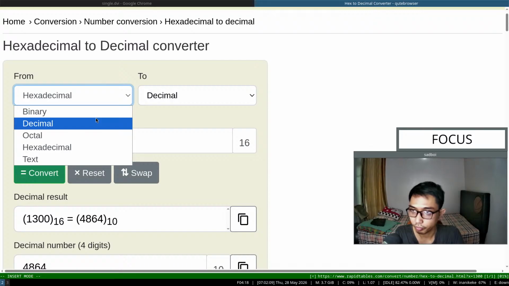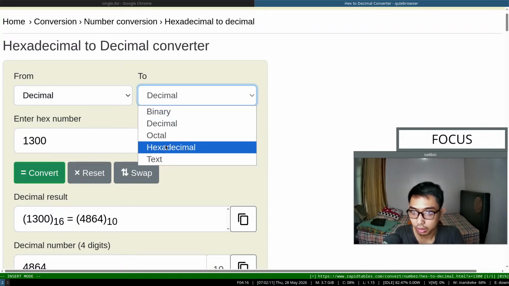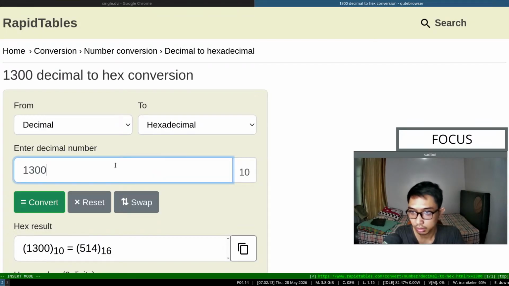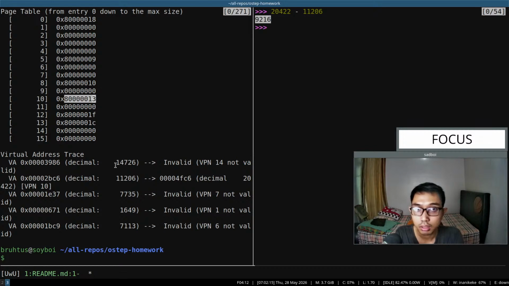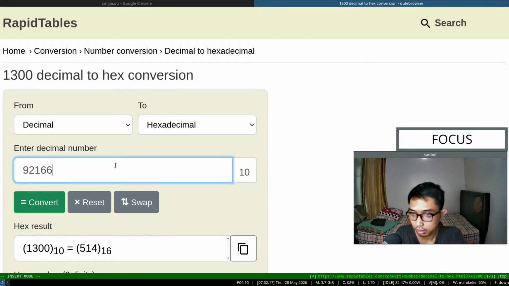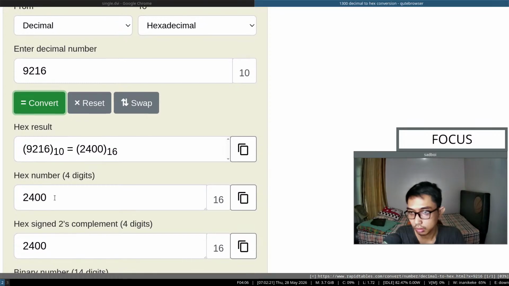Wait, let me change that. Okay. Convert 20.